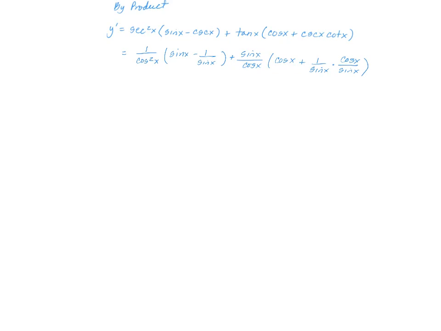Now we already did this before and we got that the derivative was sine. This doesn't look like anything close to sine. So what I'm going to do is, inside the first set of parentheses, combine these two fractions, so the common denominator would be sine. I'm going to keep the 1 over cosine squared the way it is. I'm not going to distribute it.